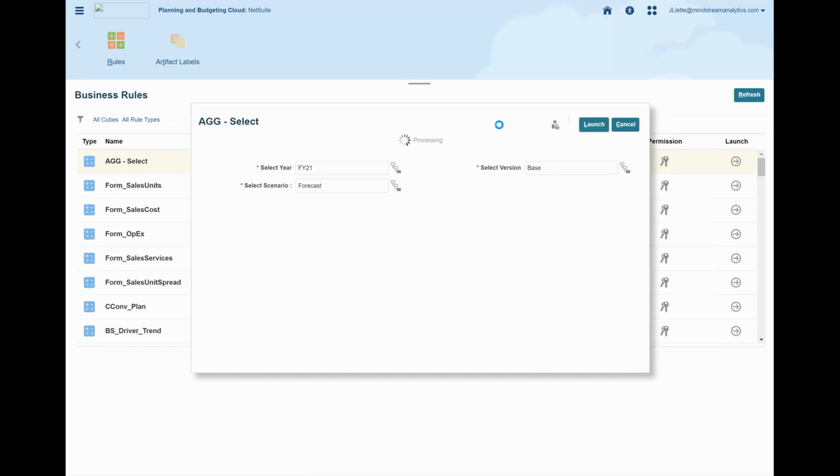The amount of time that it takes to run an aggregation rule varies on a variety of factors, mainly how much data is in the intersections that are being aggregated. So an actual scenario with years and years of data will take longer than a forecast scenario with more sparse or more sporadic data in it. Also, it may be dependent upon the number of members in any of your hierarchies. If you've got a customer hierarchy in your application that has 10,000 members, for example, your aggregations and any business rule related processes are going to take a little longer than usual. So we'll let this run and finish, and then we'll check back in on it momentarily.